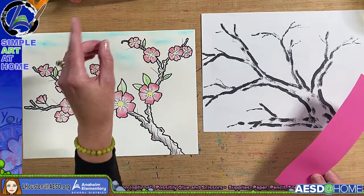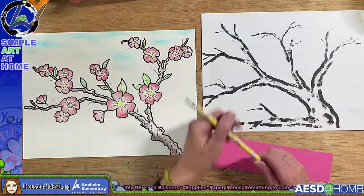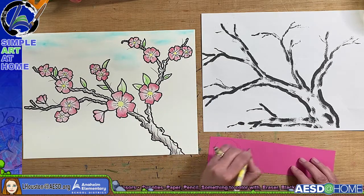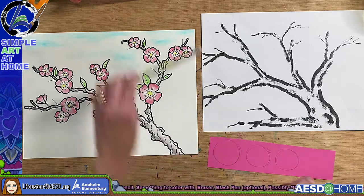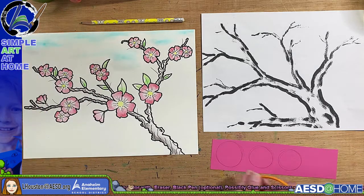So what you're going to need is a pencil. I'm just going to draw some circles of different sizes. I'm not going to do this whole project. I'm just going to show you how I glued these. Okay. And then I'm going to cut out the circles.